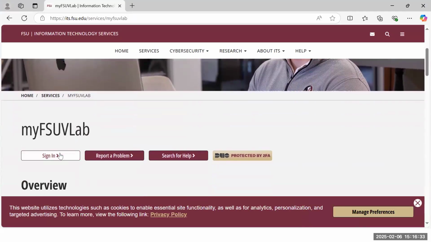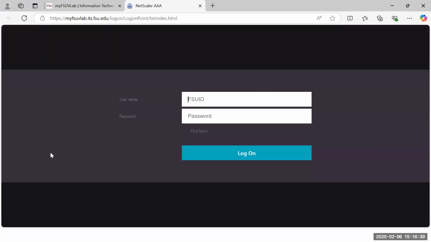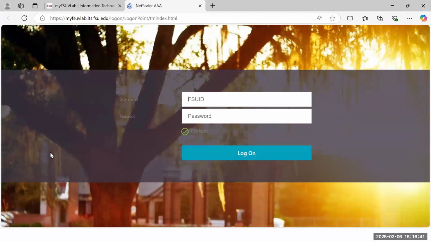Let's see if it works on this browser. Oh, it worked. So we know it does work on Chrome. I usually do this from Chrome. I think the issue today might be I have way too many tabs and pages open. And I bet if I had cleared things out, it would have worked. But in the interest of time, we'll keep moving forward.